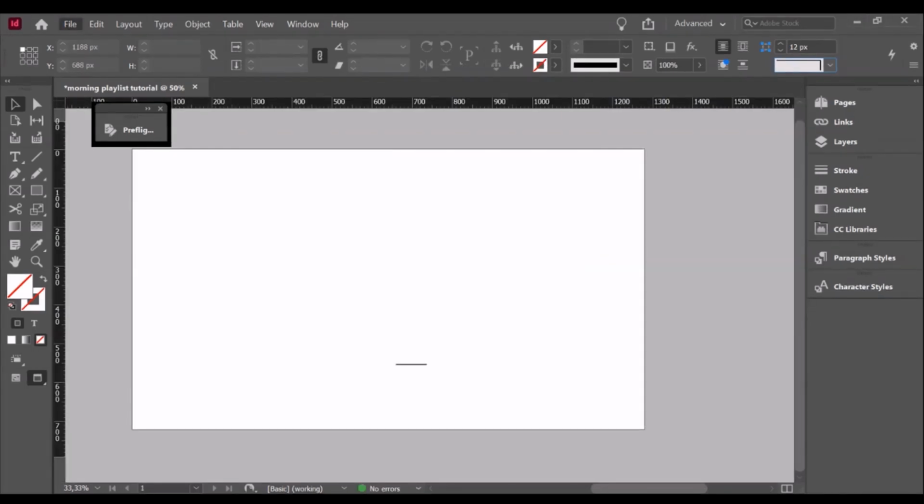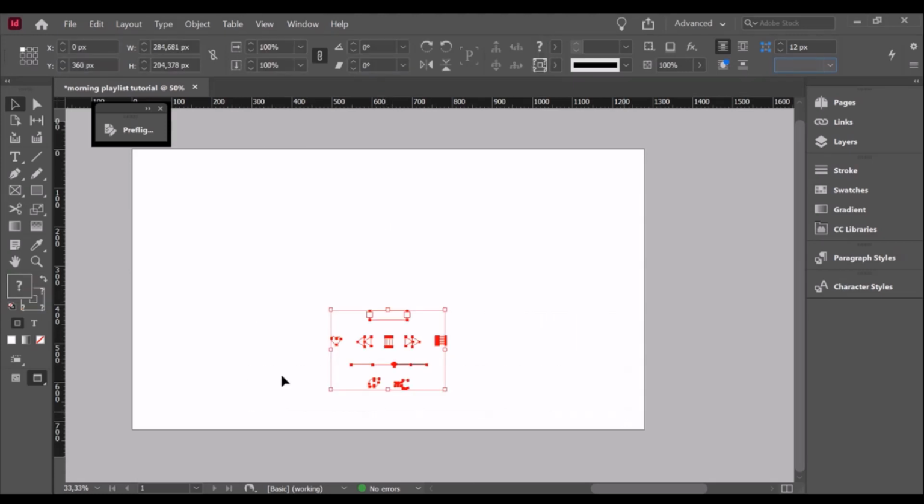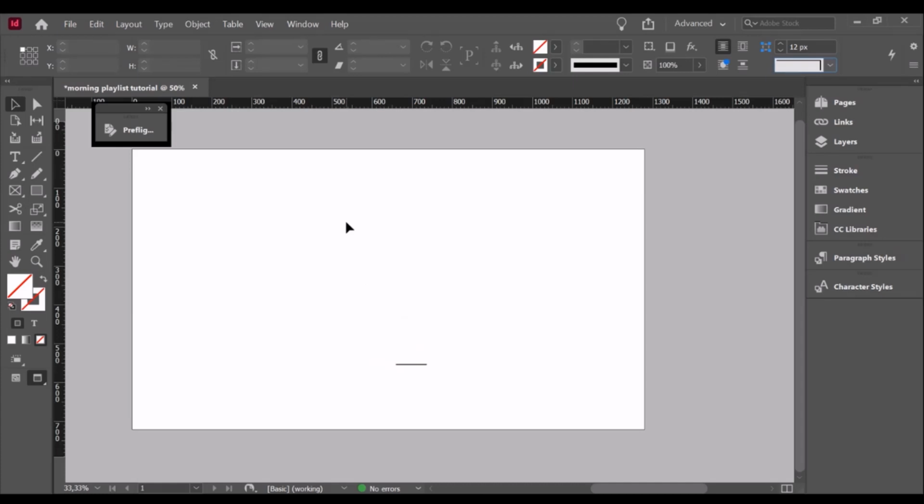Save the files as well so that you can come in again and change the artist name and the song name, because those are of course not going to be staying the same. It's only these guys that are going to stay the same, but the artist name and the songs are of course going to change. So you have to go in there and change every time and then save it as a PNG.